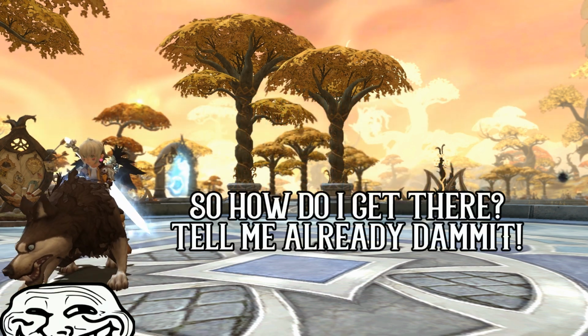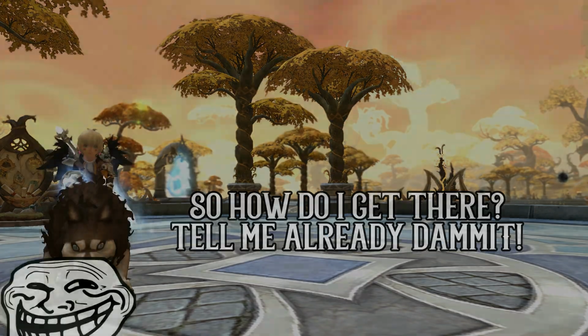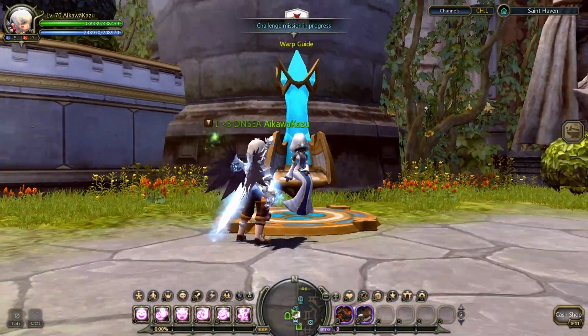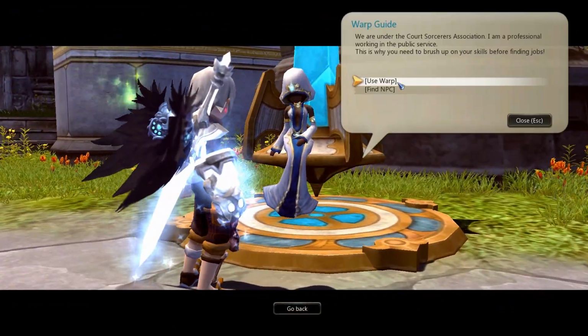So Kazu, where exactly are the locations of these 2 dungeons? How do we get there? Well, basically you need to find a warp portal around the new Sin Haven, and then choose to go to the east gate where a new Arendelle lies.